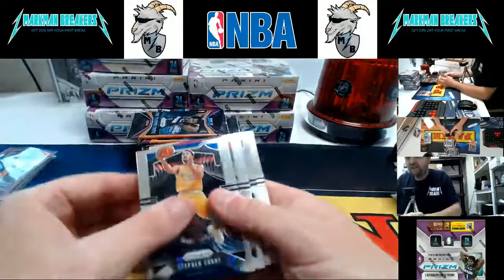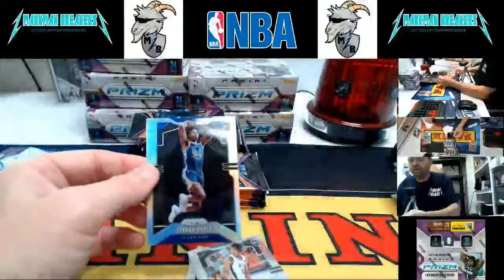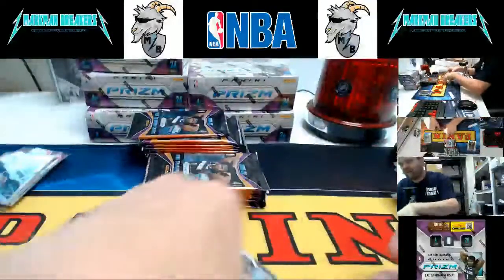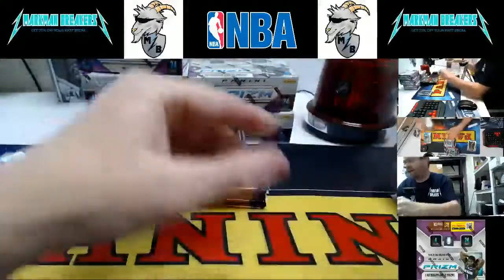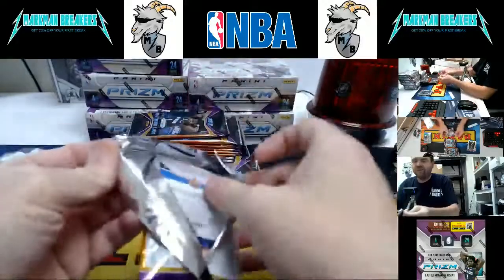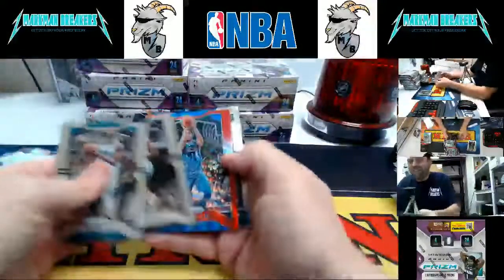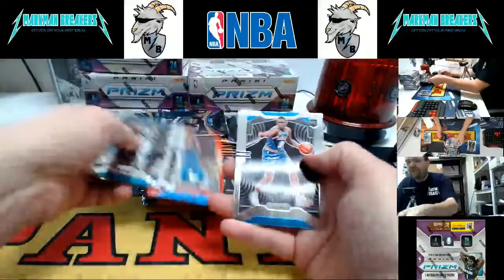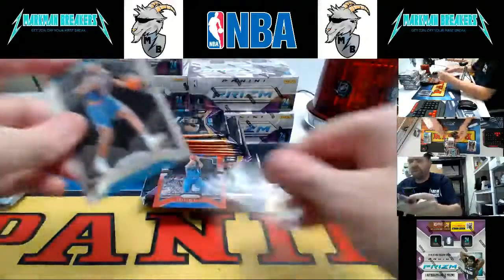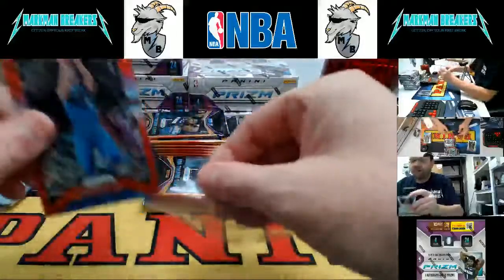And now, rookie silver, Jordan Poole for the Warriors. Nice. That goes to the recap stack. And Nick Claxton, a 15,000, that would be amazing. Courtney Lee for the Mavericks and RJ Barrett. So I'll penny sleeve both of those. Those will get top loaded as soon as we get wrapped up.